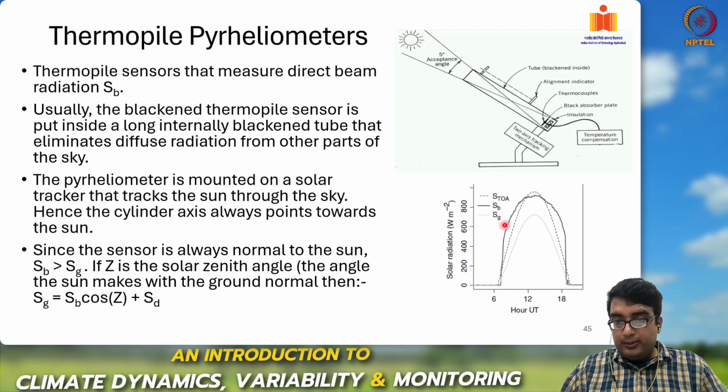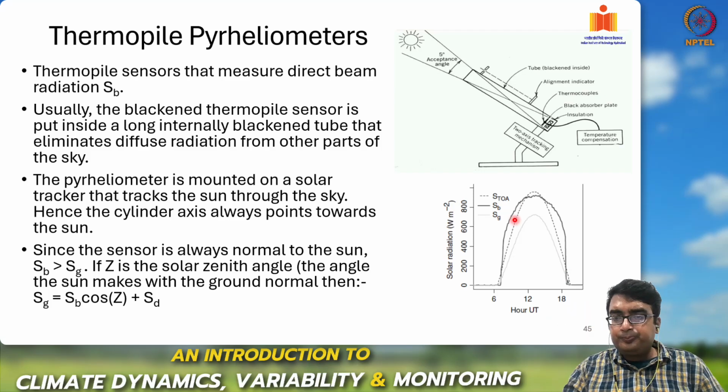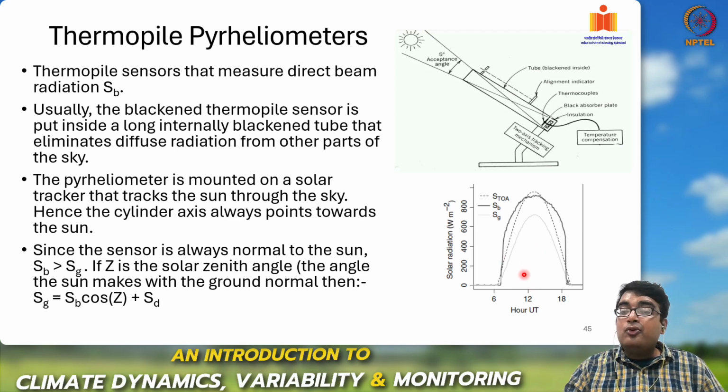the three components. The solar radiation at the top of the atmosphere. This is the direct solar radiation at the top of the atmosphere. So it kind of goes like this. This solar radiation at the top of the atmosphere is ground horizontal. This is your SG that we evaluated earlier, and this is the direct beam solar radiation. You can see that for a clear sky situation, except near noon time, where the theta angle is quite small, your SB can be greater than STO and SG because of this cos Z function that is there. So this is important to note.